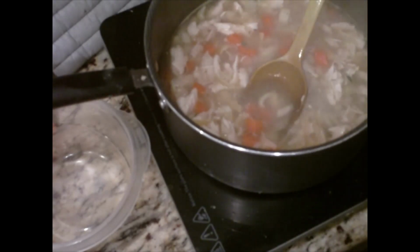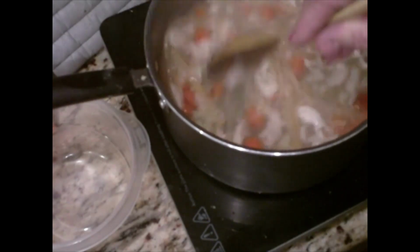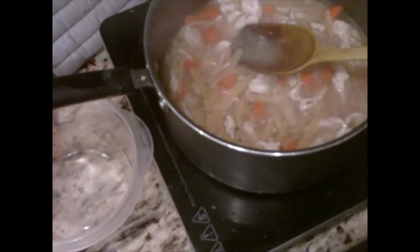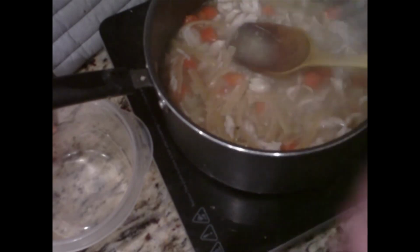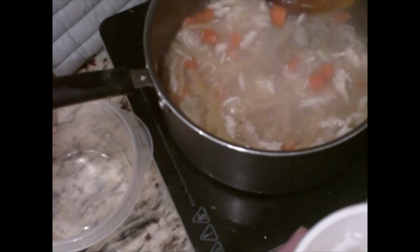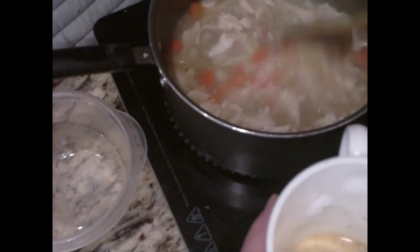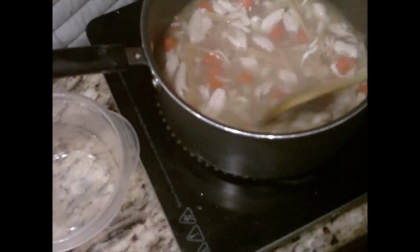They're al dente, but I want them a little more done for soup. In here I mixed a little bit of the bouillon powder with some water and a little cornstarch. It will thicken this instead of looking like water, which is fine. This soup can be eaten like that. I like to thicken it up just a little bit. Not so that it's a gravy, but just a little bit. See? Just a little.